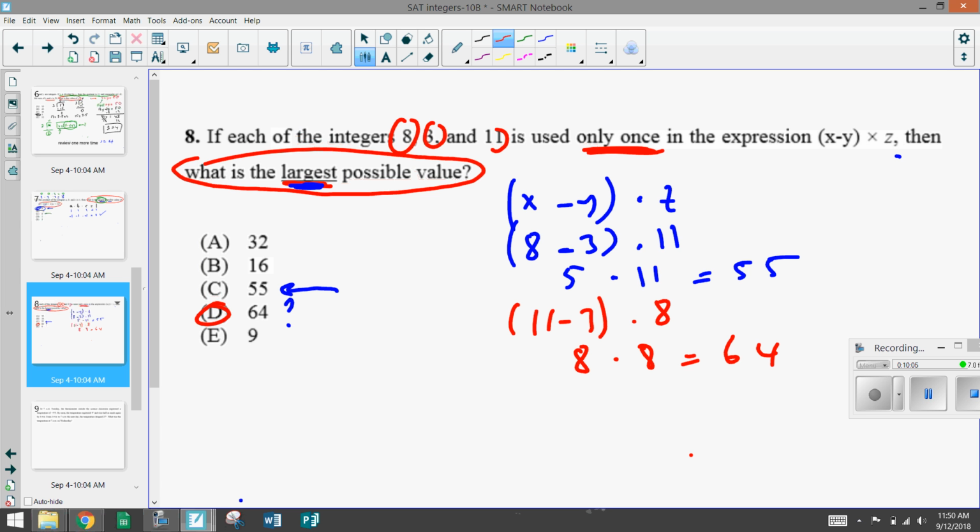I'm confused. Yeah, I confused you. The product of, here you go. Yes. So that's fine. This is the result. We used X, Y, and Z one time each. We used 11, 3, and 8 one time each. So we're good. This is the result. It's a coincidence. So we're good. We use one time.